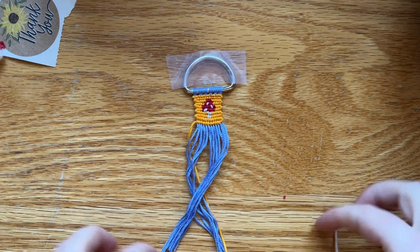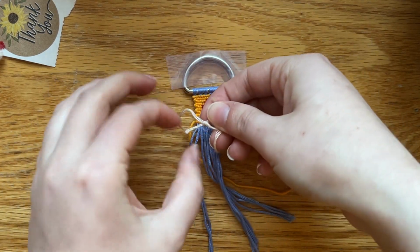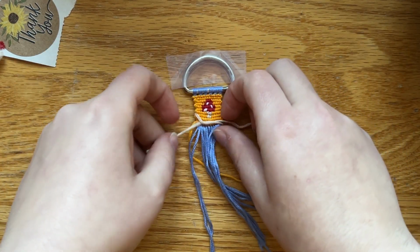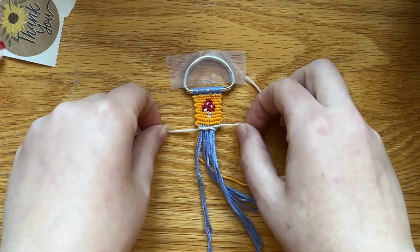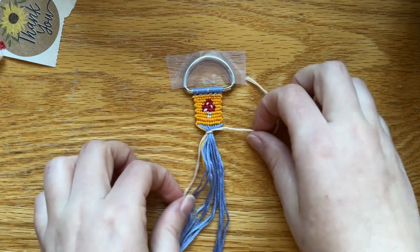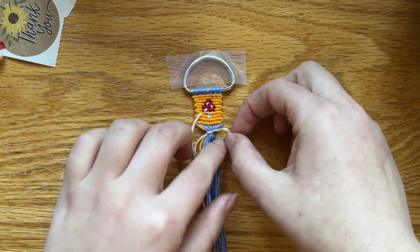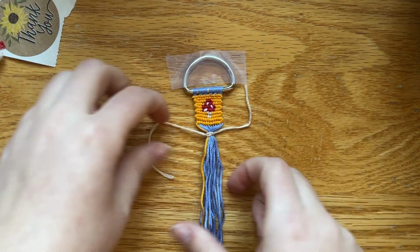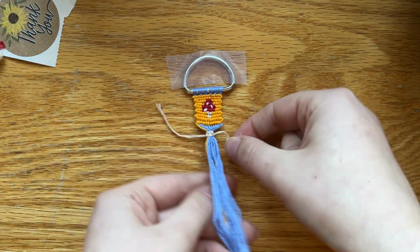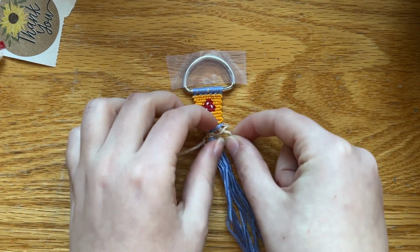And then it's pretty easy. I just grab this. You want to make sure you have at least 4 or 5 inches. I bring it up here and I just tighten it. I try and bring it right up to the base, so then I tighten it here. So there'll be a little bit of a gather right there. So that's just a normal knot, but then I finish it off with a square knot. I do maybe 3. Like, I'm not securing a bracelet or anything, so it's not as aggressive.